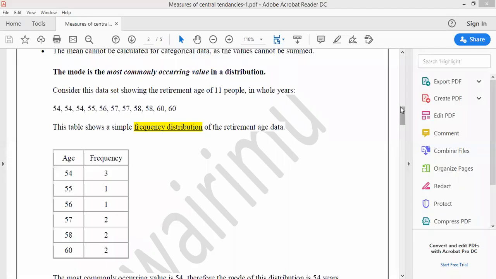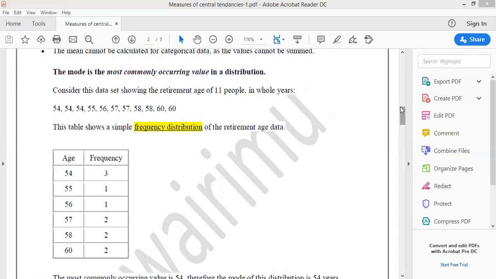So what is a simple frequency distribution table? It's a situation where each data value in the given data is represented against the number of times that data value is appearing. And this number of times that the variable is appearing in the data, we usually call it the frequency. So in our case, our variable was age, measured in years.